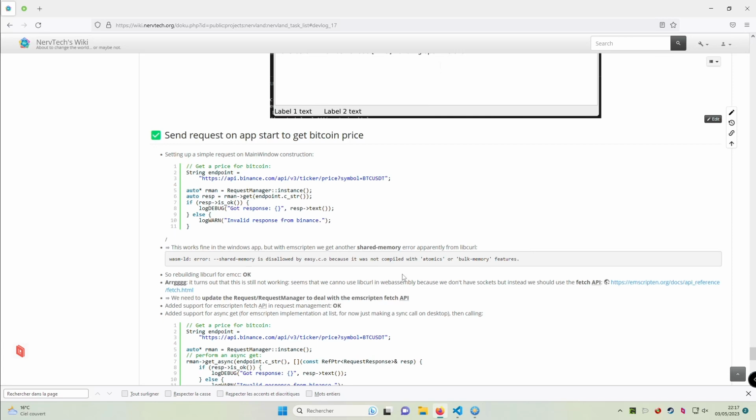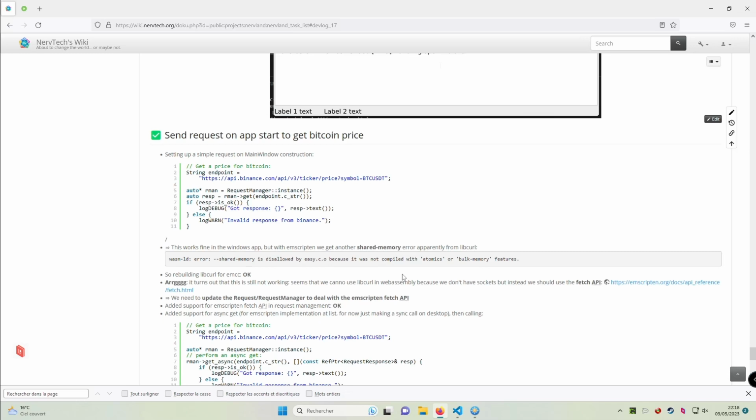And if you read about that, you will eventually realize that that's perfectly normal, because in Emscripten you don't really have access to sockets, so you can't be using sockets when you are on the web. You have WebSockets, but that's something different.